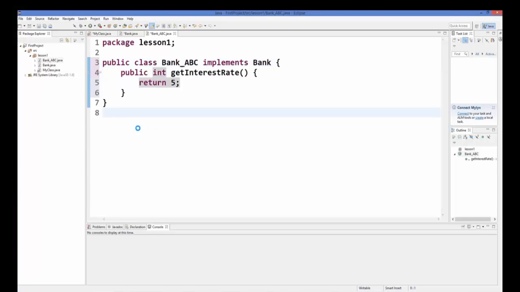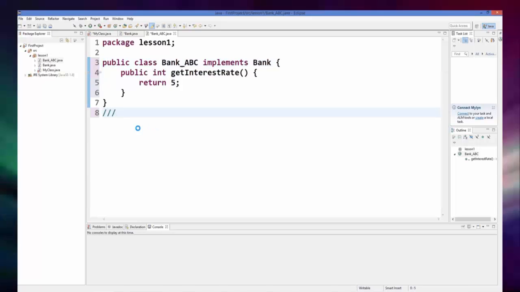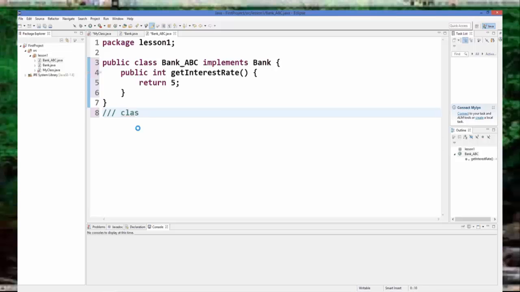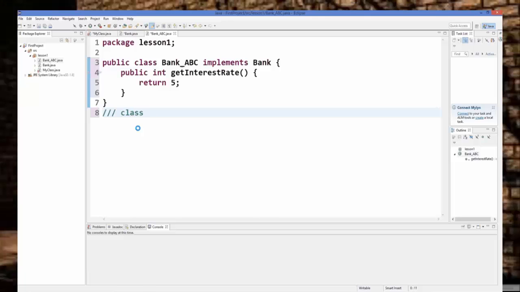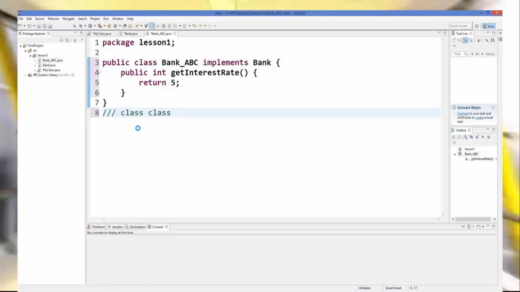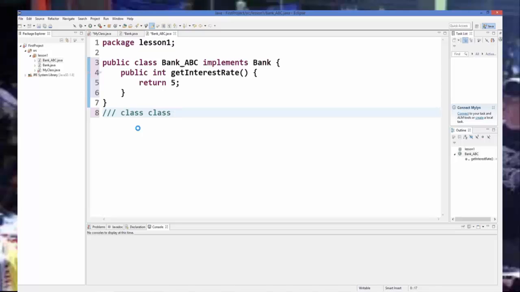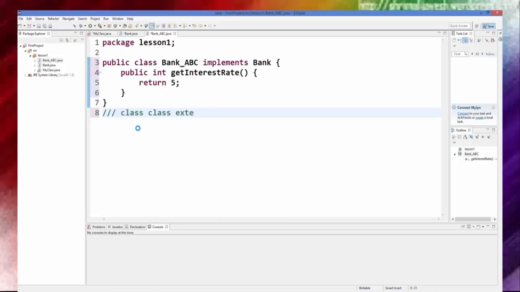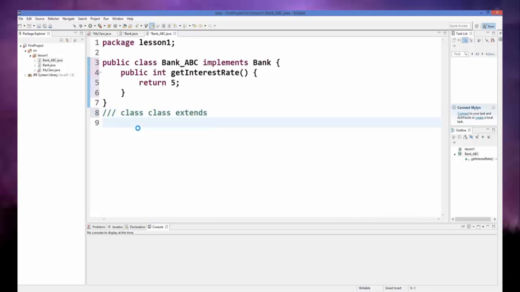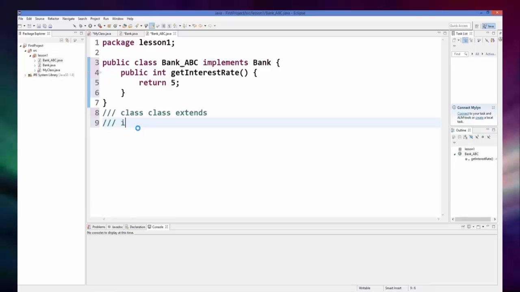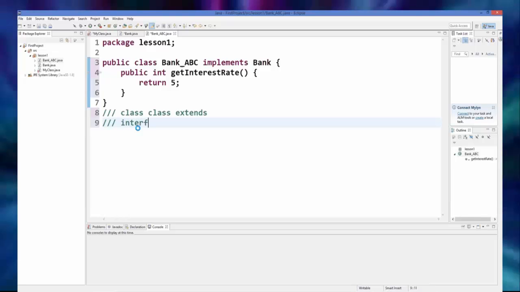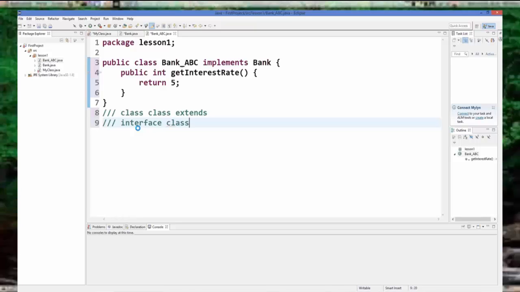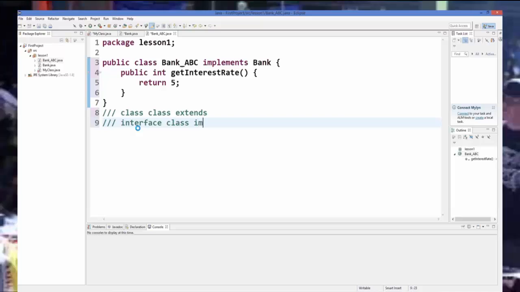So just bear in mind, whenever you have two classes, class and class, and you want to inherit one class from another, then you use extends. If you have an interface as a base and you have a class as a subclass, you need to use implements.